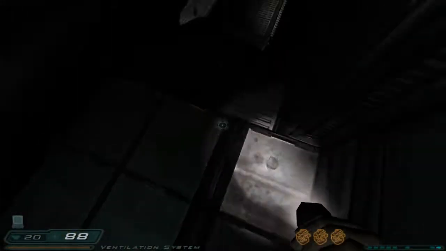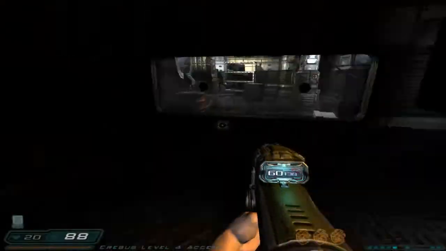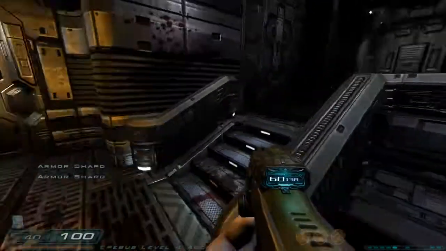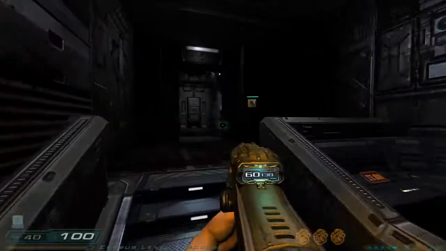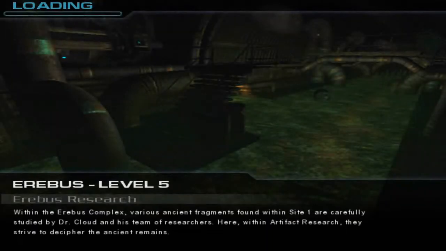Hmm. Okay, well, I guess I gotta go down here. Just takes me a couple of rooms to the side. That's okay. We got armor. And I guess we exit. Okay, well, that was a good map. Now we're in level 5. This is the last of the Erebus research levels.